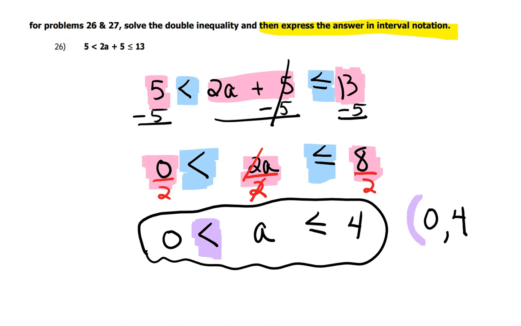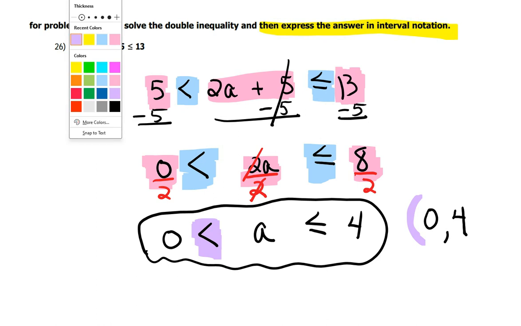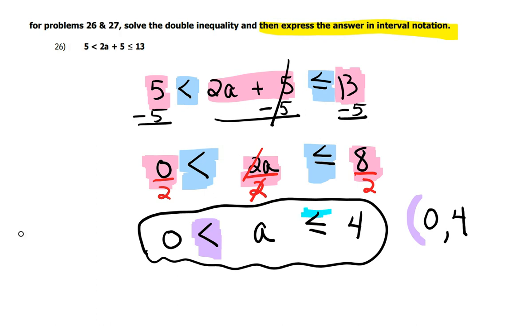So, that means I'm going to need a parenthesis on this end. And then when you go over to the other inequality, which is this one, which is next to the 4, it has an equal to. And an equal to would give me a bracket. So, just to put it all in black, I would have parenthesis, 0 comma 4, and a bracket. And that is the interval notation.